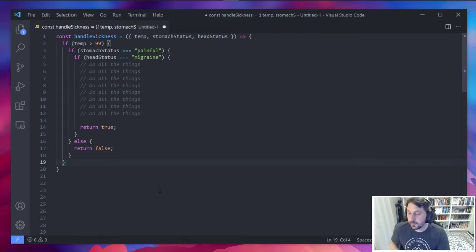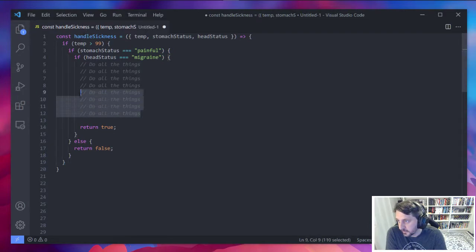So, why is this bad? It looks like this code probably does what it's supposed to do. What's the point of trying to make a change to it? There's a couple things that really make this difficult to work with. One is that ultimately it's mixing up doing something and deciding if you should do it, and it's using this kind of weird flag, this return value here, to indicate whether it actually did something or not.